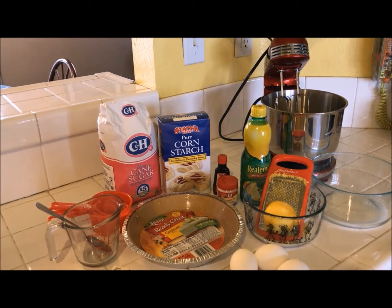And the first time I made this pie, I was 18 years old. It was for my brother's birthday because he didn't want cake, he wanted pies. And so I went ahead and looked it up in the cookbook. This was after my mother had passed away. And so I made him a lemon meringue pie, and it turned out then when I was 18, so let's see if it turns out now that I'm 60.